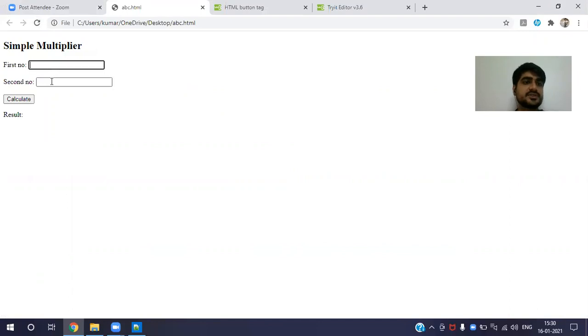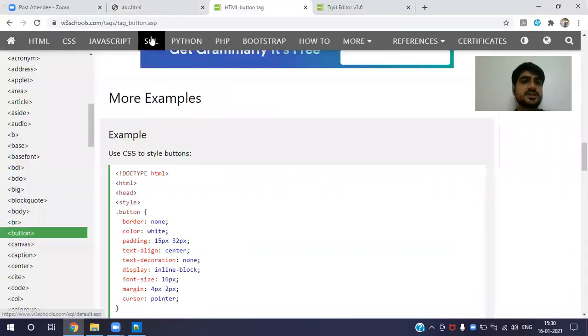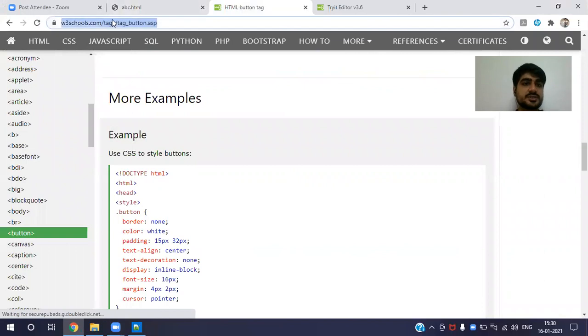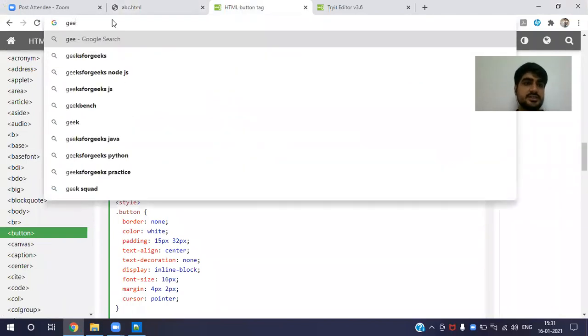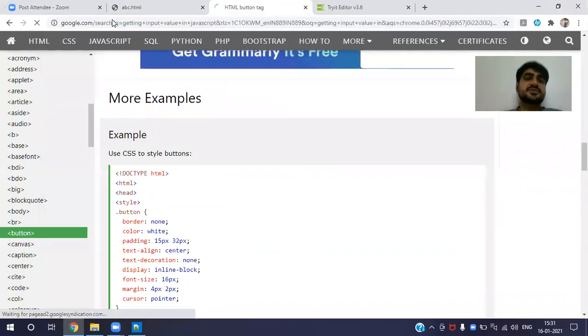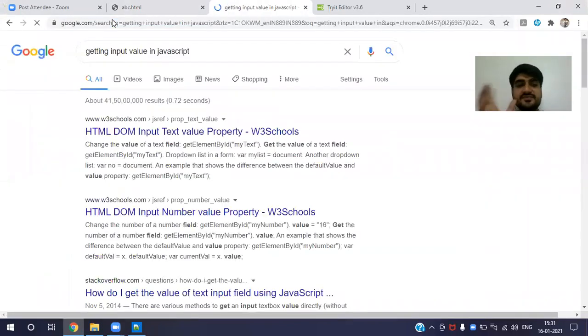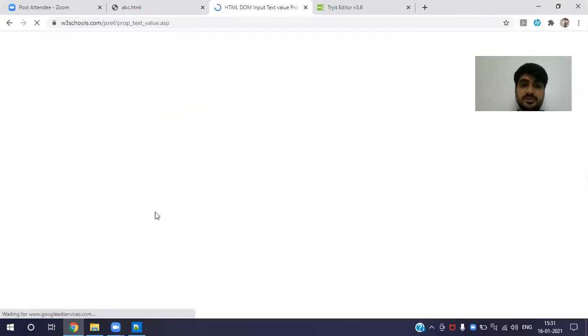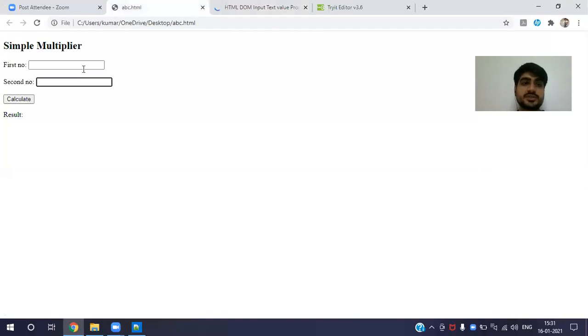Okay, so first number, second number, and then yeah. So in JavaScript, getting input value in JavaScript. These are the ways of fetching the values that you put over here in this and in this.